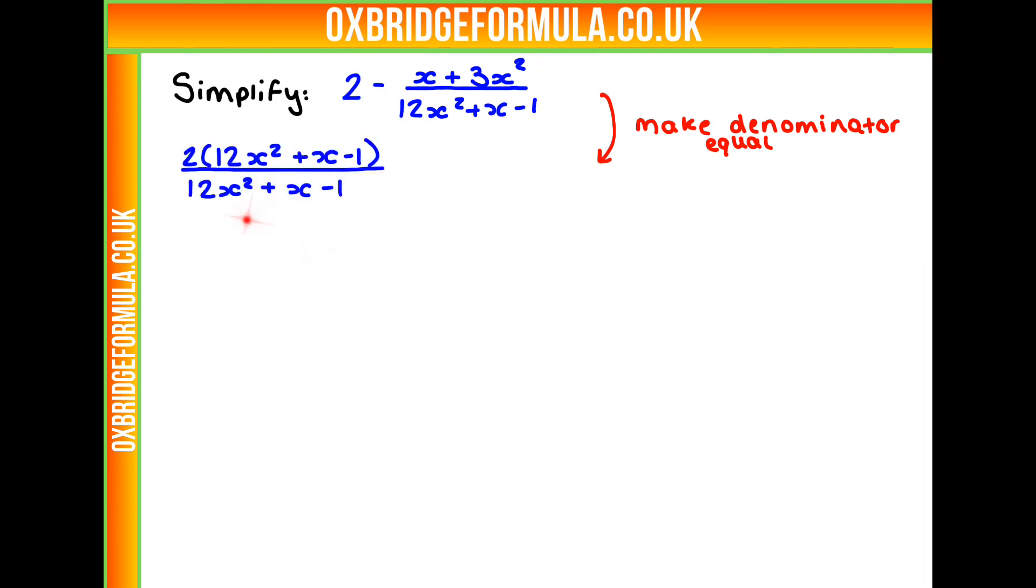So it's going to look a little bit like this. We're just taking our 2, multiplying it by this, and then dividing it by the same number. So that is equivalent to our 2 there, but it's given us that nice denominator so we can do some nice easy maths with this second term. And then we still have to include our second term, so we're just going to minus our fraction bit there.